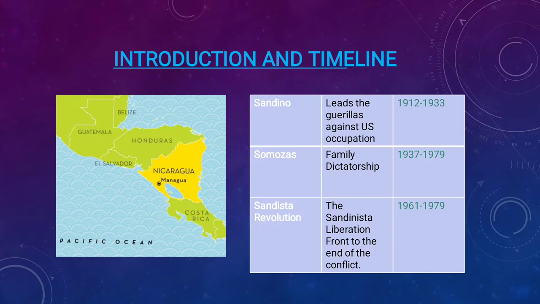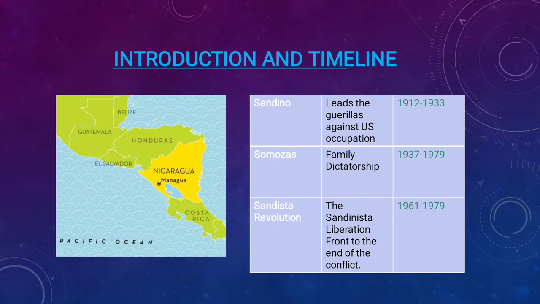Over here to the right is a little table timeline to be read from left to right, top to bottom. I color-coded it to make it at least a little bit easier to follow. Here in white is Sandino — we're going to get into him — but he basically led the guerrillas against the United States occupation, which was from 1912 to 1933. The Somozas — that's not just one person, that's an entire family — because this is a family dictatorship that lasts around 40 years. From 1937 to 1979, note that when Sandino's conflict ends, it's not long before the Somoza family dictatorship picks up in the same decade.